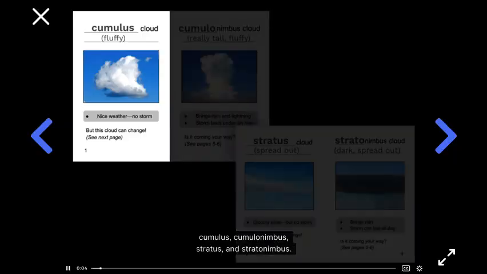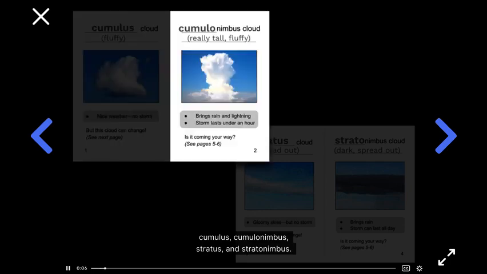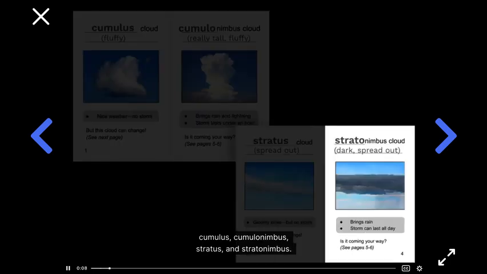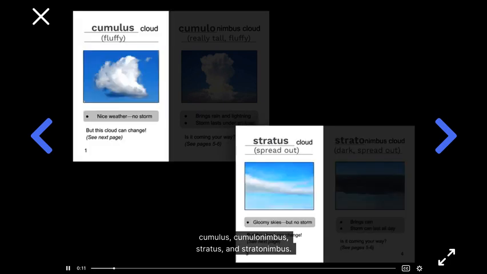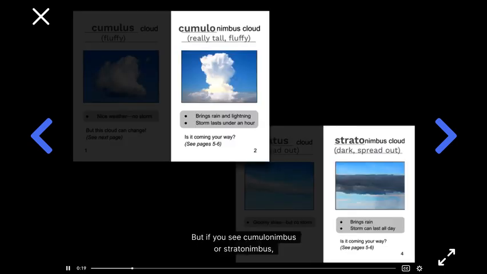Last week, we learned about 4 different types of clouds: cumulus, cumulonimbus, stratus, and stratonimbus. The cumulus and stratus clouds meant that there were no storms, and the cumulonimbus and stratonimbus signaled that there were storms in the area.